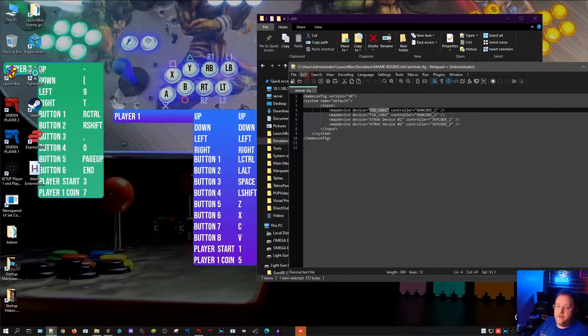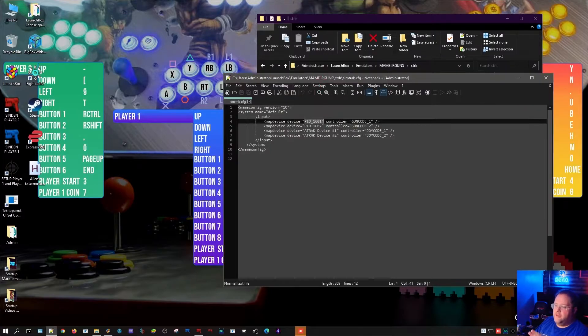For AimTracks that's literally it, but I'm assuming you already did the hard work of getting the AimTrak plugged in, tested, and calibrated — shooting the corners — and your device IDs are set to Player 1 and Player 2. Plenty of other people have done videos on that. I'm not here to teach you how to use your guns start to finish — I'm just showing you what you need to do when you plug them into Omega if they're already good to go.